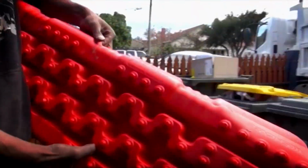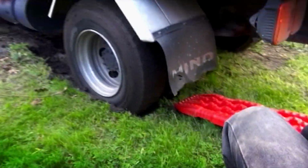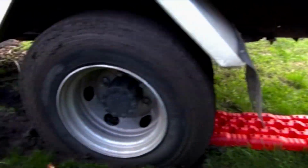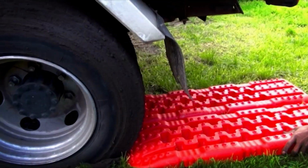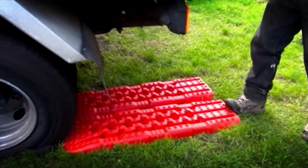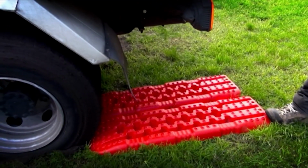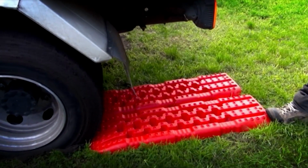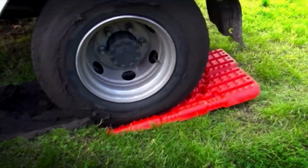The other day, whilst getting some crushed rock delivered at home, the supply truck found itself bogged on our front lawn. Luckily, we had some quality 4x4 gear handy and the knowledge to make it work. Tread traction boards can simply be laid over a low traction surface, and the ramped high traction front end simply allows a stuck vehicle to extract itself.